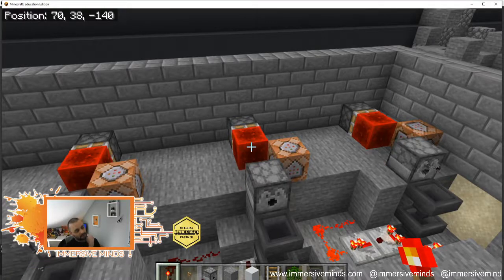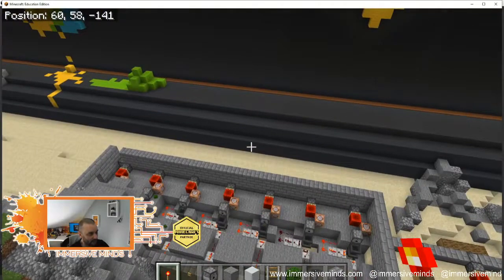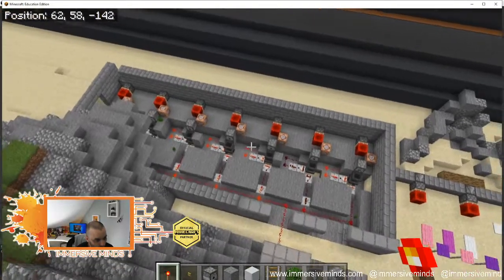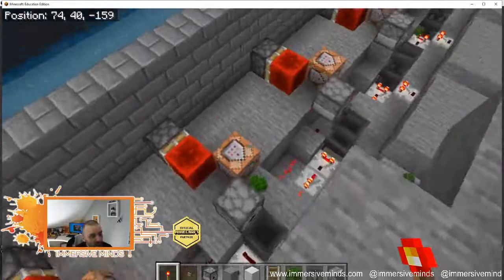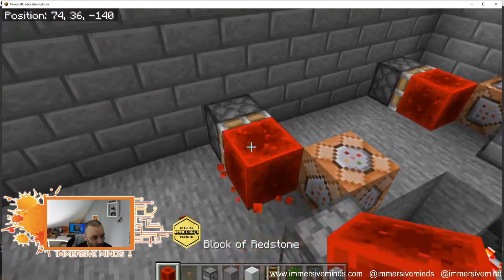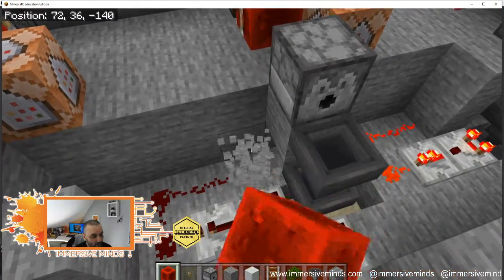We are trying to build, we had working a tidal system. So when the tide comes in, we can generate electricity and we have a battery system set up so that it stores the energy and then releases the energy when the tide stops. But right now, we are simply having a problem with two, three of our dispensers just stopped dispensing. They have stuff in them, but the redstone block is just not dispensing them. And I've no idea why.